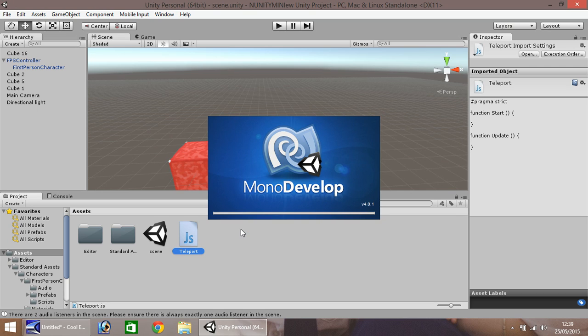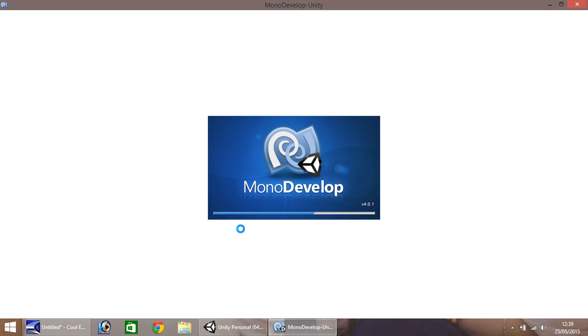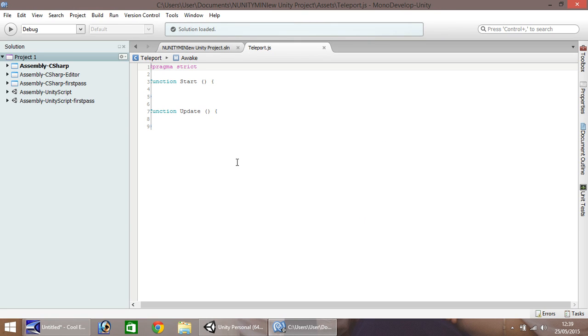If not, MonoDevelop is simply just kind of a script writing tool that you can use quite easily within Unity. So when it's loaded, just give it another few seconds. A little bit slow today.